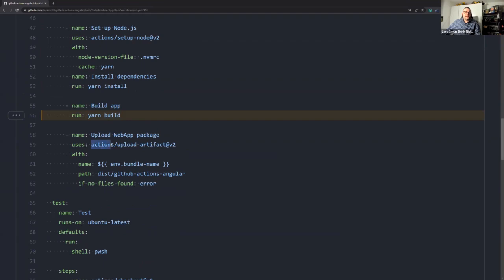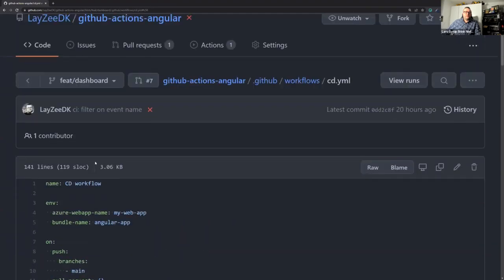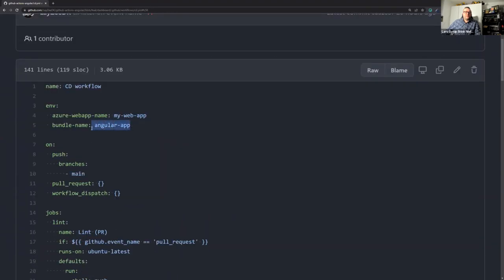We're using actions upload artifact. So we're actually uploading this folder dist and then the name of the Angular app here. We're uploading that and we're calling it by the bundle name. This is an environment variable that we set at the beginning of this workflow. So all the way up in the top, there is an environment variable here called bundle name, and the value is Angular app.